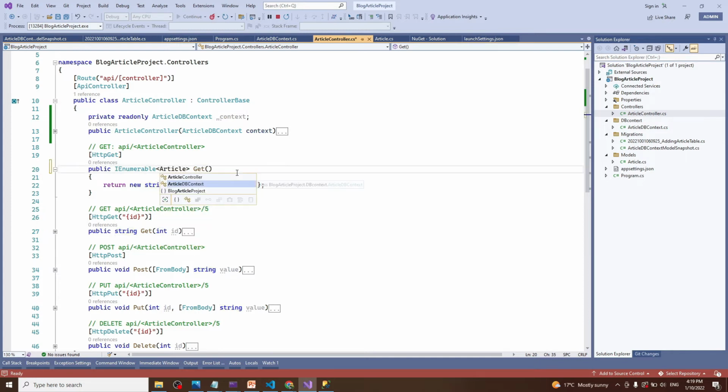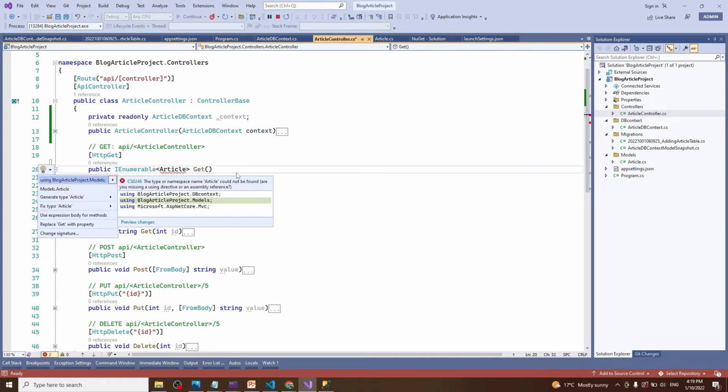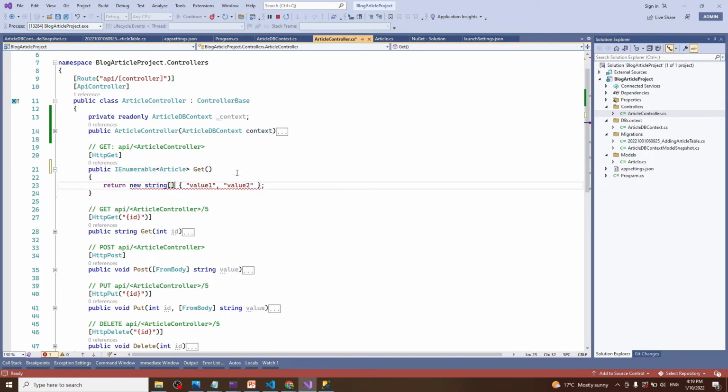So we're using the article, we'll resolve that, and in the context we want all the articles. I prefer a list, so this will give you the list of all the articles.